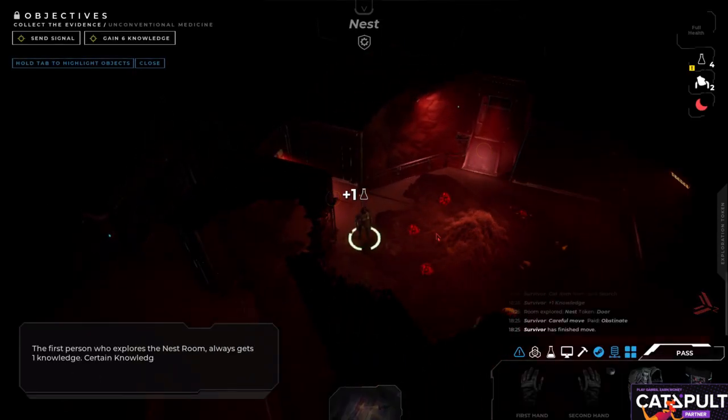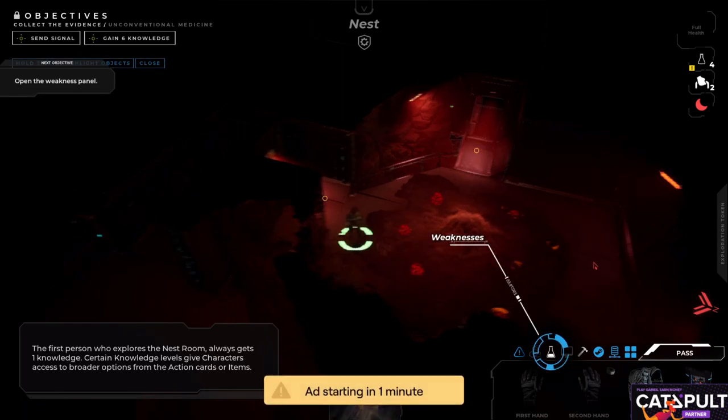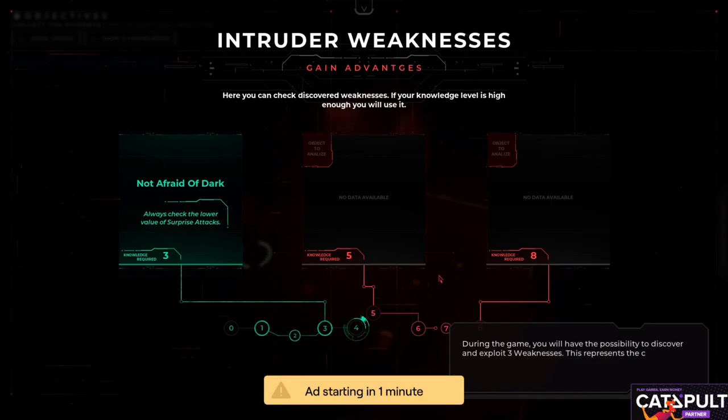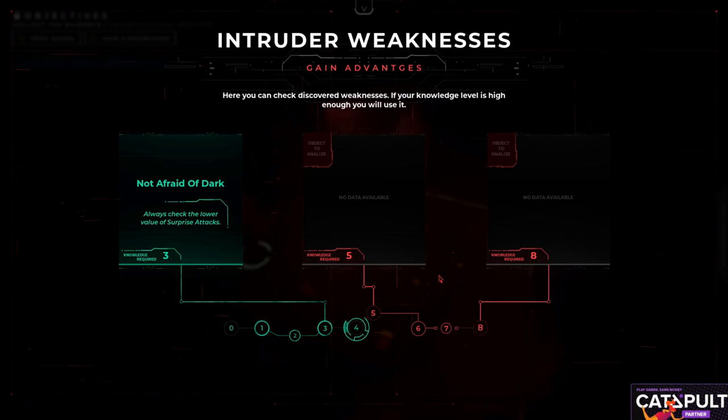Let's go there. The first person who explores the nest room always gets one knowledge. Certain knowledge levels give characters useful access to broader options from the action cards or items. Yep. Open the weakness panel. Here we go. So you have to learn during the game. You will have the possibility to discover and exploit three weaknesses. This represents the crew gradually gaining insight into the life form that infests the facility. And thus enable you to beat them potentially.